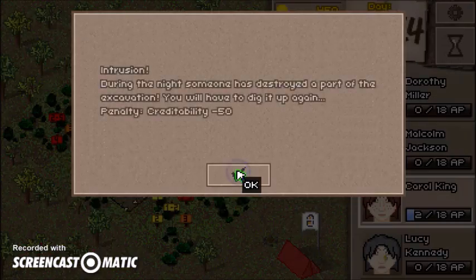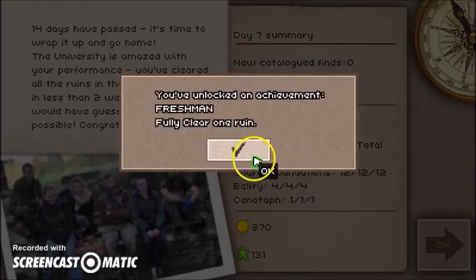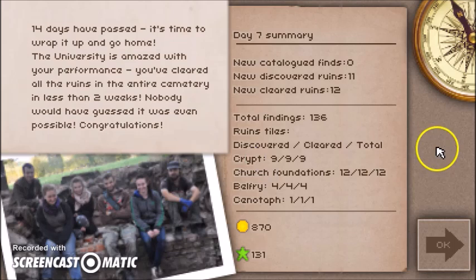Everything's cleared, so go ahead and end the day. You see I lose a bunch of credibility points from messages I had ignored, but we had enough built up that it doesn't matter. And there you have it. That is Excavate completed in 7 days, world record.